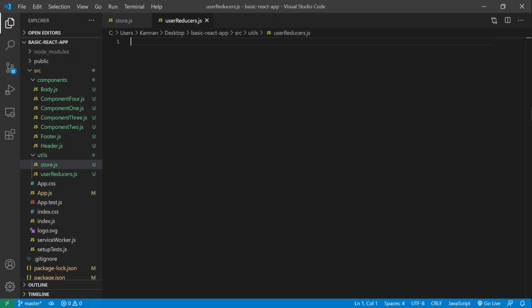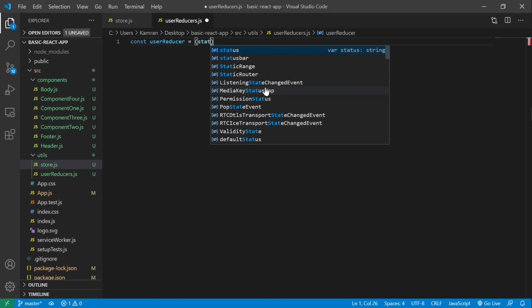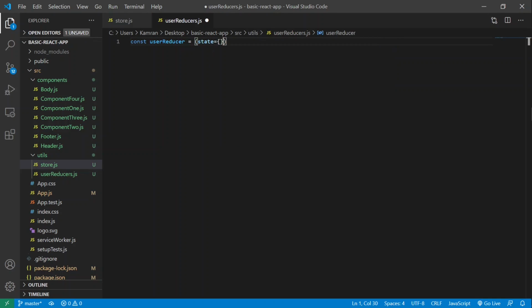So in this file we are going to define a const userReducer, and that will be a function which will take state as a param. Here state is an object which contains the current values of all the fields which we have declared inside this store. By default we have initiated it as an empty object. The second parameter will be action.